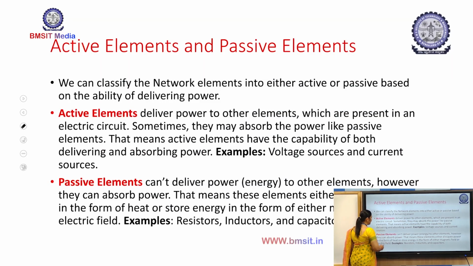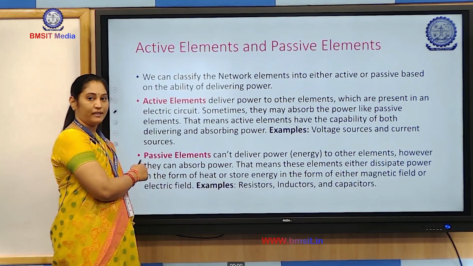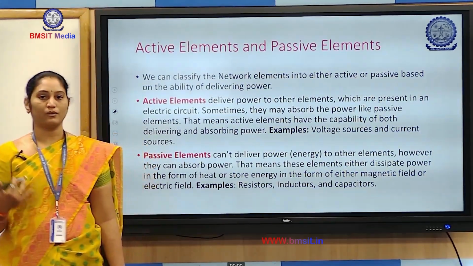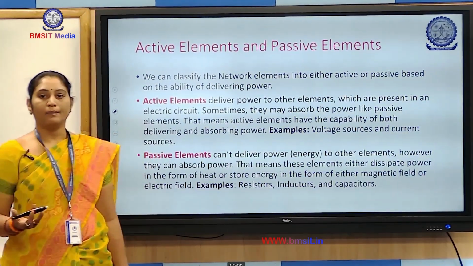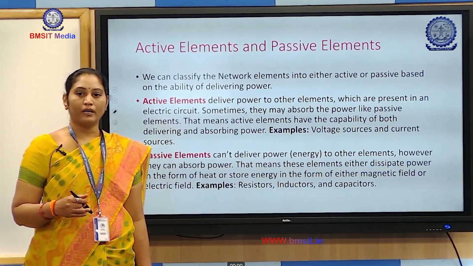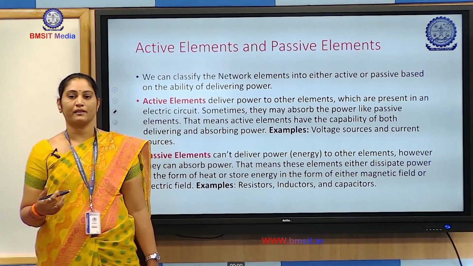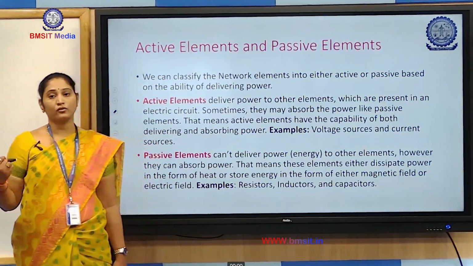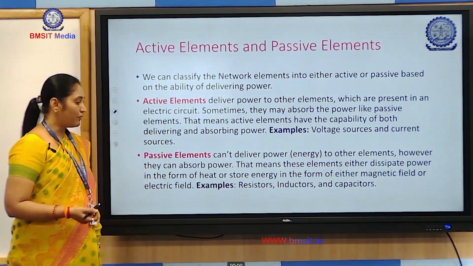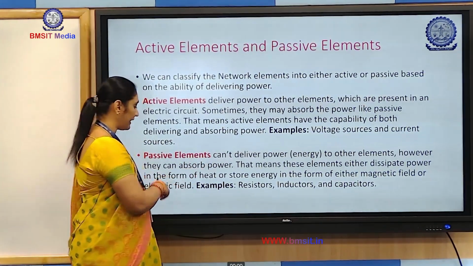Coming to the passive network, which includes the passive elements. As the name suggests, passive is just passive. It doesn't have the ability to deliver power. It just absorbs the power. Sometimes this power can be dissipated as heat, or it can be stored as energy, in the form of a magnetic field or electric field.